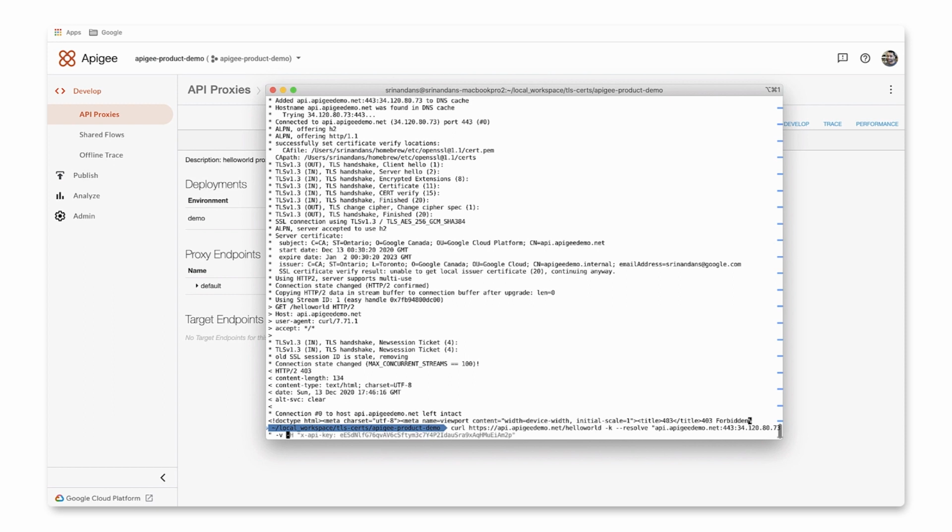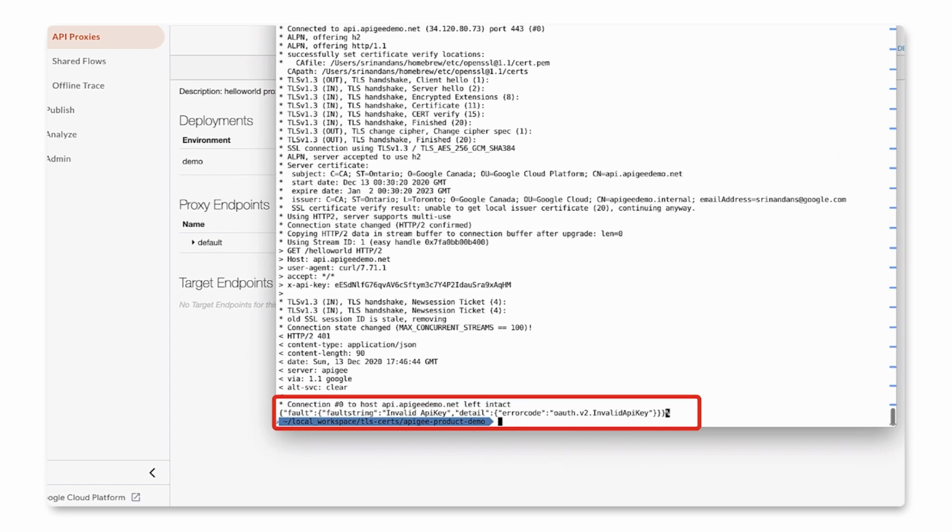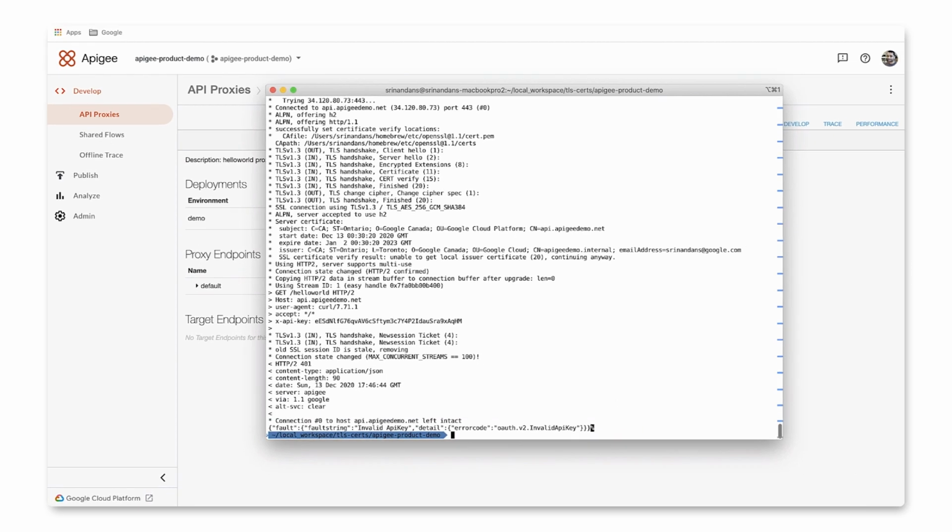If the same API is accessed with a header and an invalid API key, then Cloud Armor is going to clear it. But Apigee would do further validation and block it due to faulty API key. That was just a preview of how to add multi-layer security for your APIs with Apigee and Cloud Armor. In summary, Apigee and Cloud Armor offer integrated out-of-the-box security capabilities to protect your APIs at multiple levels.